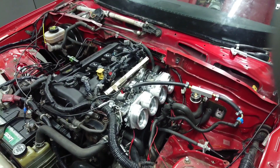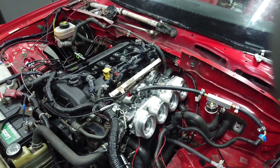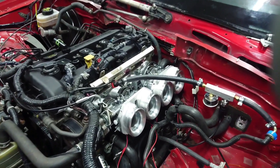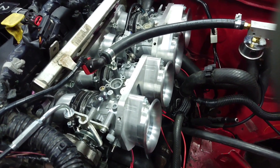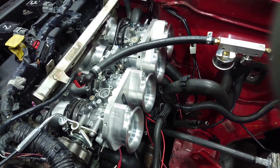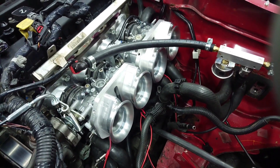Yesterday we mapped it. I tried it on a few different configurations — using the injectors in the head, using the injectors in the throttle bodies — and we played about with the trumpet length a little bit. You can see we've made some little extensions for our short trumpets, these nice machined aluminium extensions, just to see if we can get a bit more torque out of it. That's the next step, to run it on those and see what they do.